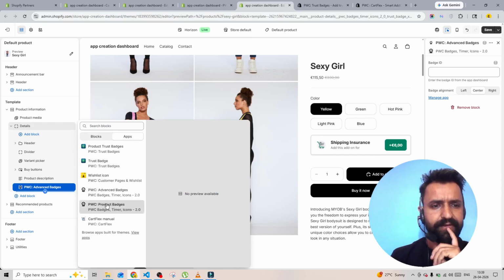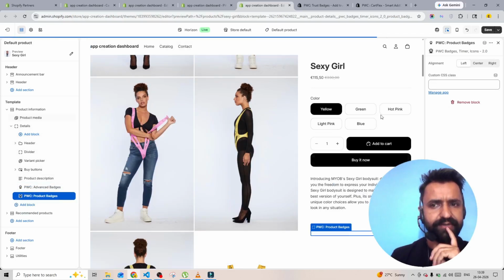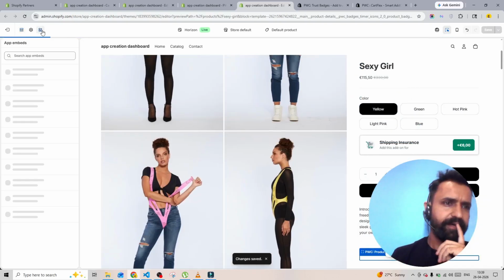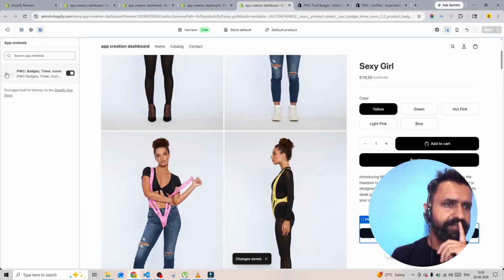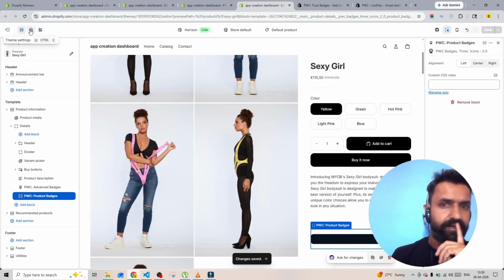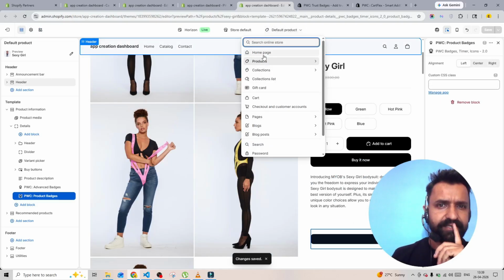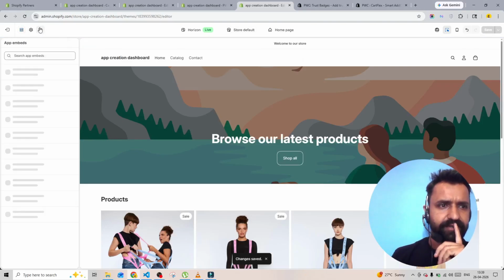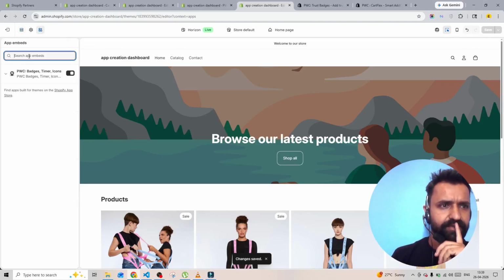And then we can have product badges. Also I'm actually using two instances of the app itself. So I believe I need to stop one instance of the app. So I'll just do that, so that things are working smoothly. So let's see, editor.